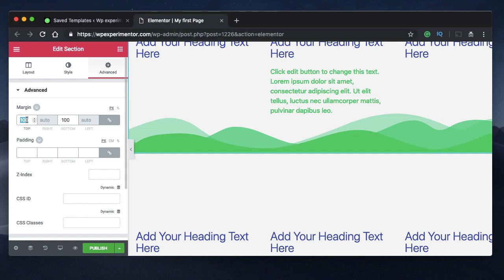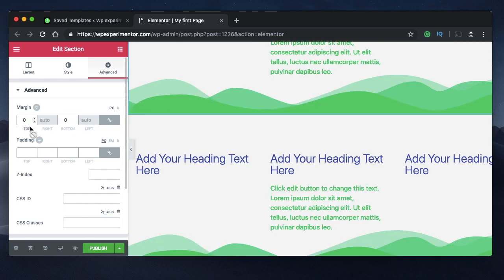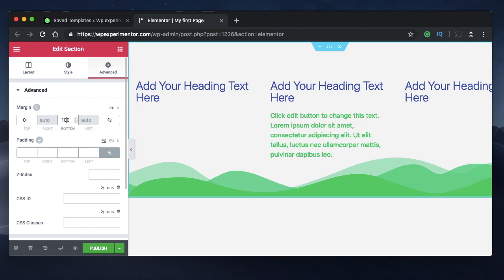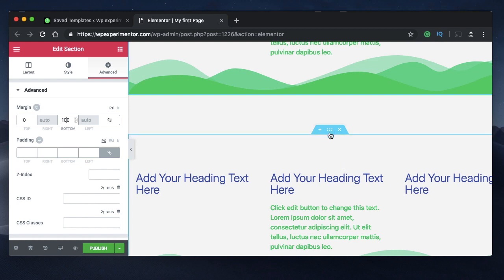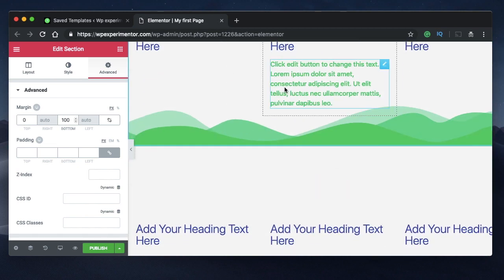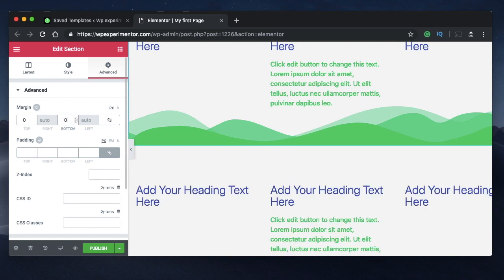And if you don't want the same values for both top and bottom, you can unlink them so that you can individually have just the bottom value. So the bottom portion is separated by 100 pixels from this particular section. So that's what it does.